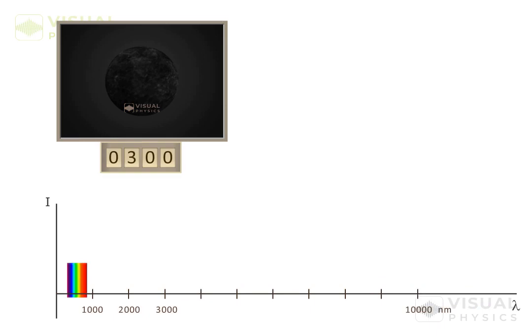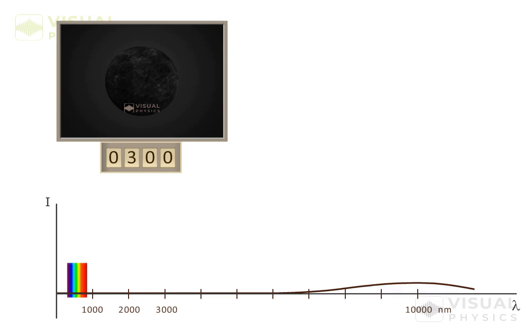At room temperature, that is, around 300 Kelvin, the dominant wavelength of radiation, and most of the energy, is distributed in the infrared region. And the intensity of radiation in the visible region is very small. And that is why thermal radiations are not visible for objects at normal temperatures.